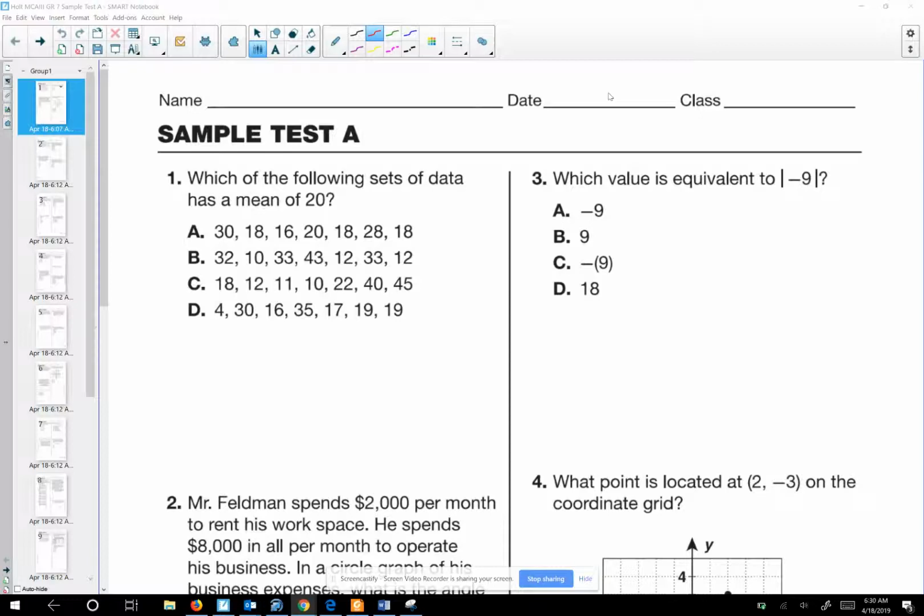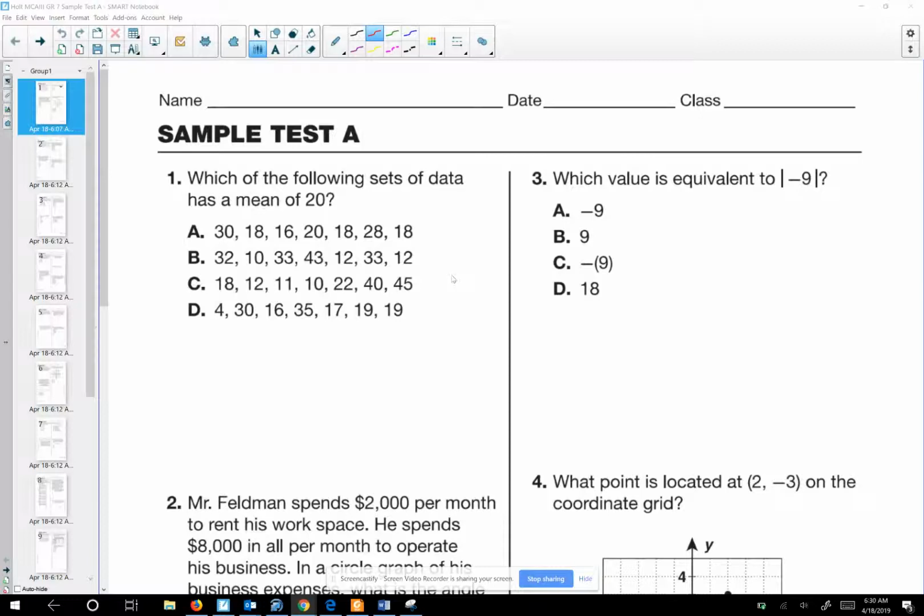I am going to give you or talk through a few of these that either I think might be a little more challenging, might need some explanation, or might just be a question that isn't as clear as it should be. Okay, so first page. These ones I think are all pretty straightforward.